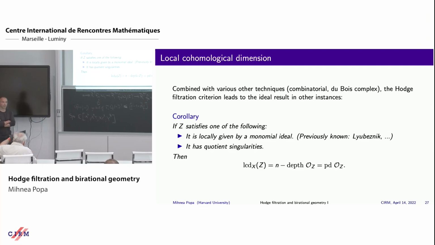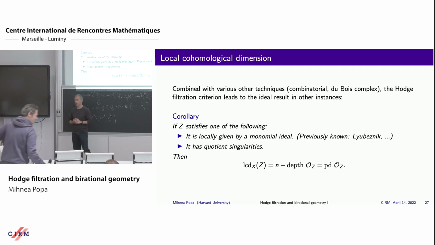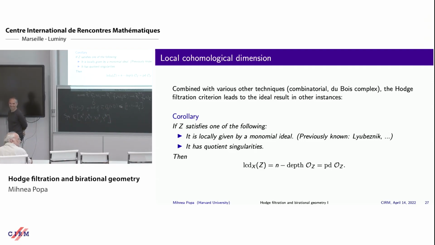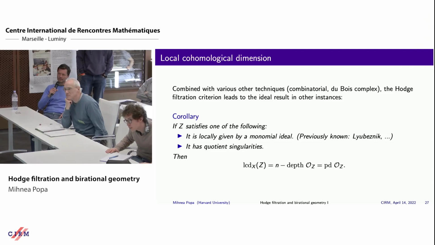So are there any more questions? You said that LCD is a topological invariant. Yes. And if you assume that Z doesn't have too bad singularities, for example, its constant sheaf properly shifted is perverse, then there's another topological invariant where you can look at the length of this as a perverse sheaf or as a holonomic D-module. Is this related to the LCD?